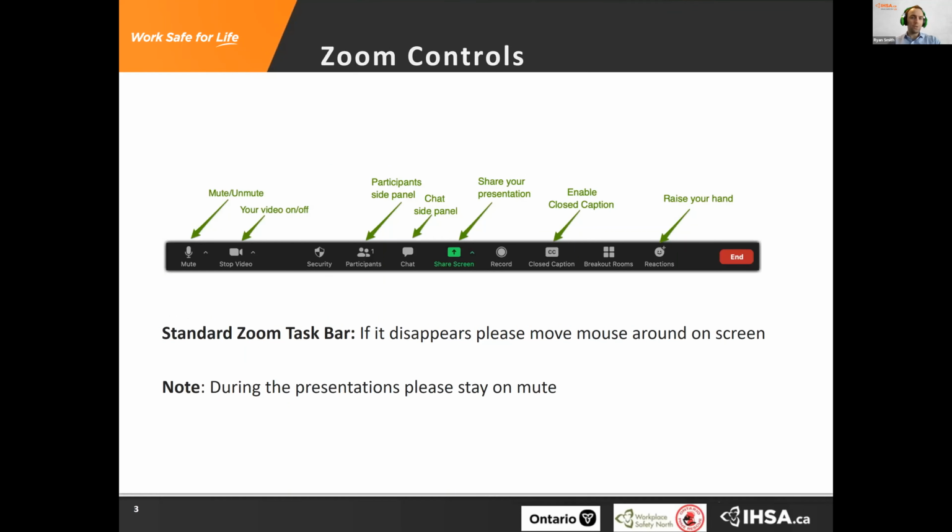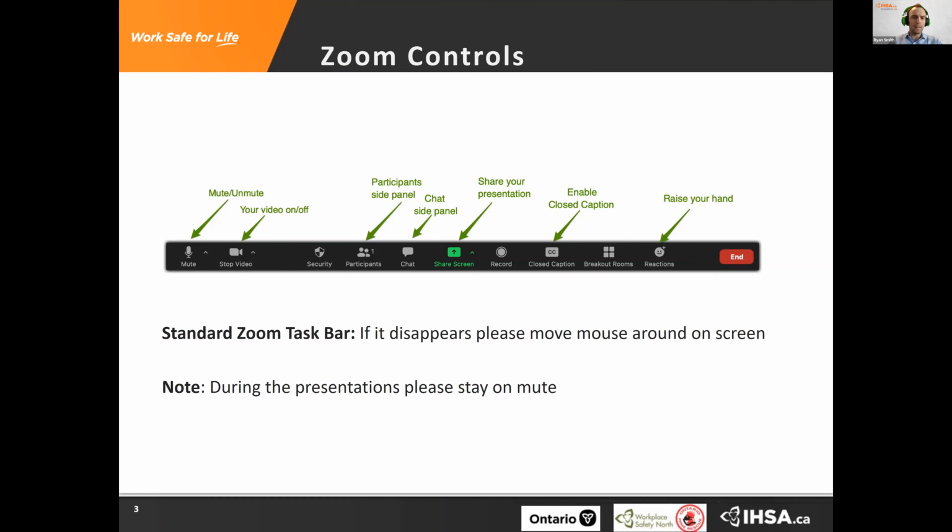We're going to go through some of the Zoom controls, the features, the functions with this platform here. So you should see this bar. Now it can move around the screen depending on how you have your view set up. Commonly, it's along the bottom of the presentation. On the left-hand side, you should see a speaker icon with the mute. So please ensure that you are muted throughout the session until we open the session up for questions, for example. There's a video icon beside that. You're welcome to turn your cameras on if you want.